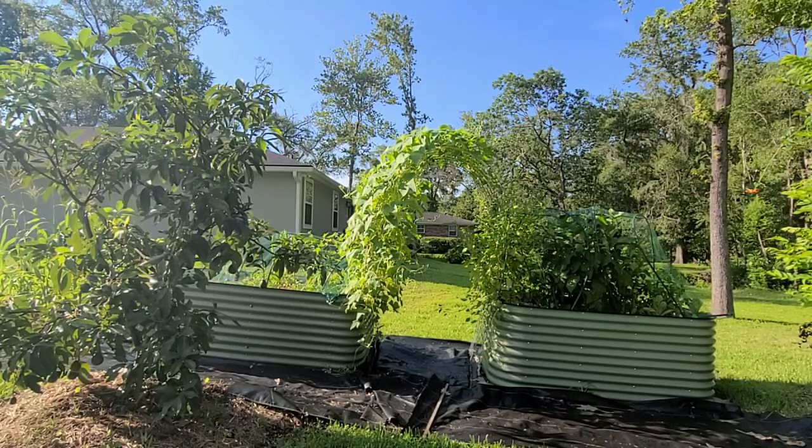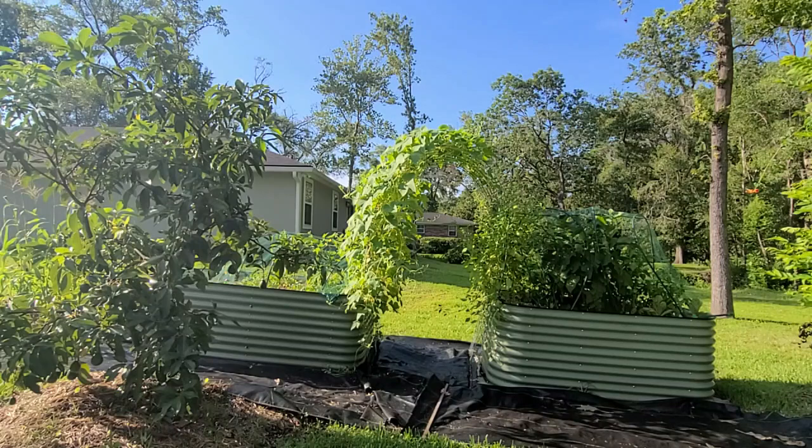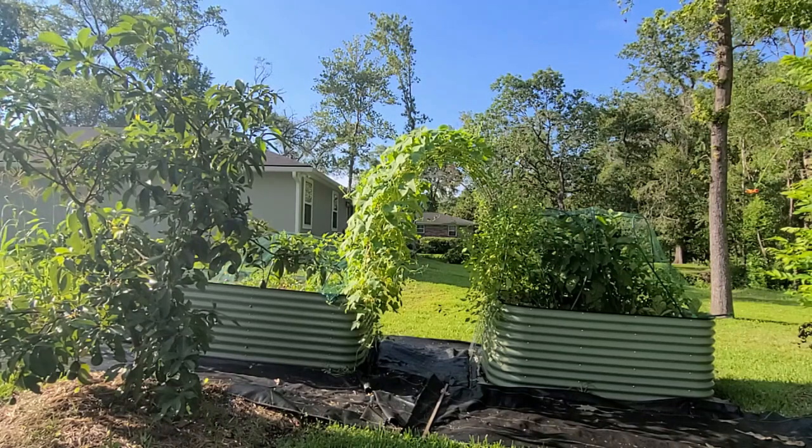When I tell you that my backyard is on a slope, I wasn't kidding. I thought it would be fun for this video to set, at least for part of the time, the camera up on level. The gimbal is level, and I am showing you the beds as they're laid out in the northeast corner of my backyard.